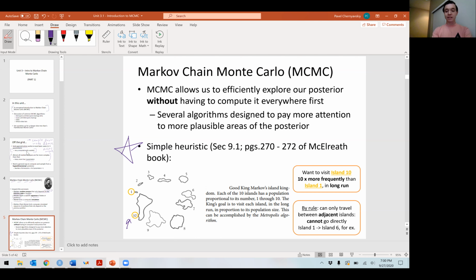So to be clear, what this means is we want to visit island 10 10 times more frequently than island 1 in the long run. And we want to visit island 10 twice as often as island 5 in the long run.